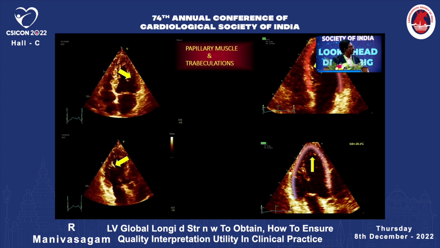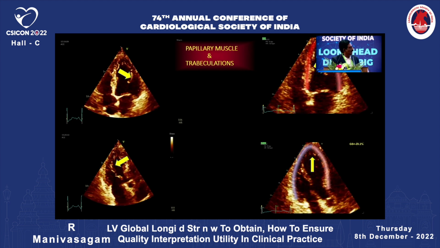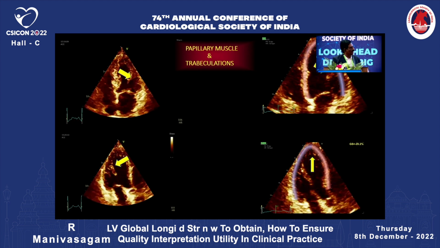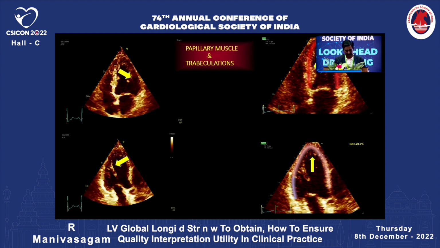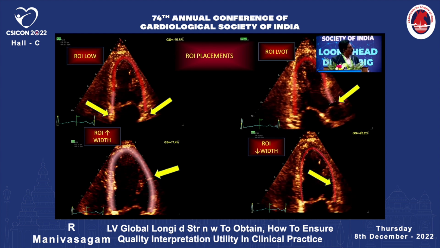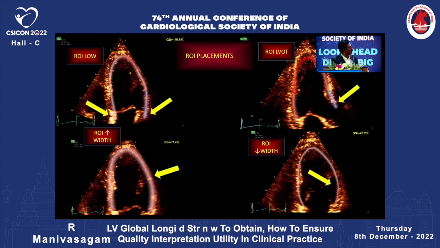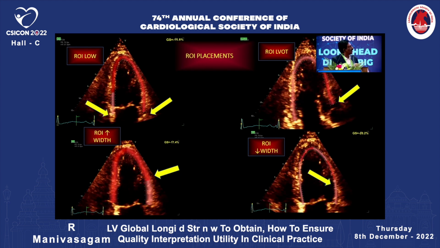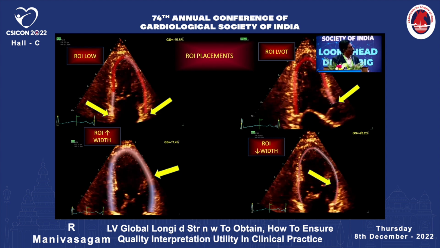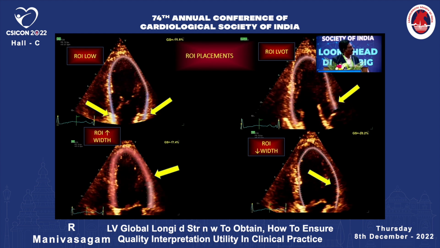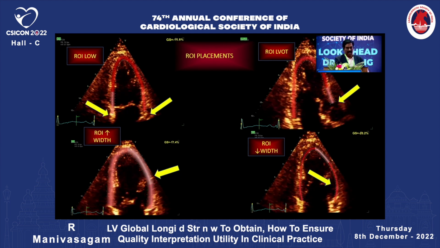Coming to the other practical points, papillary muscles should be avoided and trabeculation should be avoided. The exact compact layer should be measured. Coming to the other practical points, too low points in the interatrial septum and the lateral atrial border will underestimate the imaging. And again, it should not go beyond the LVOT and the junction. Here you are going into the LVOT area.